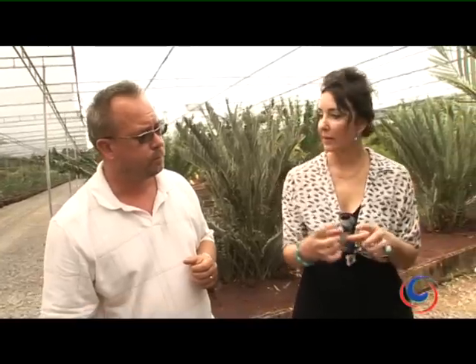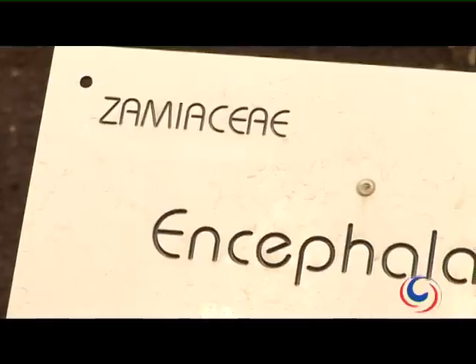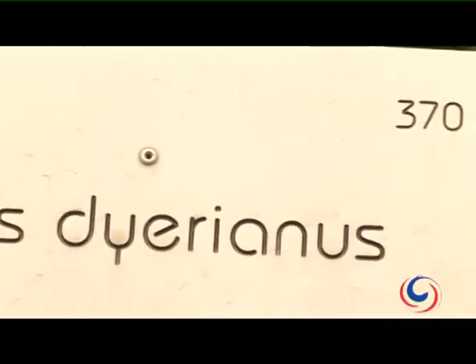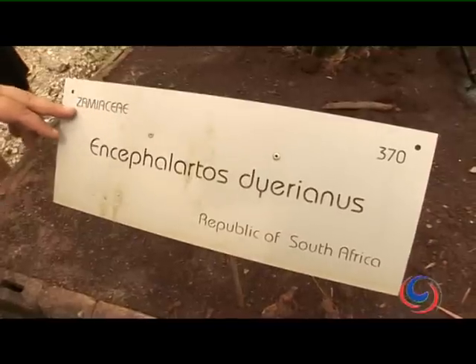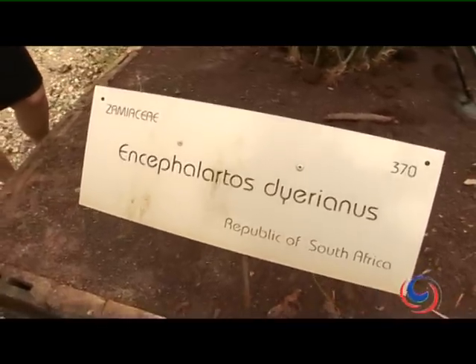The base of it actually looks like a huge pine cone. So I'll stop at this particular species just to highlight a little bit what we're doing here. If you look at the label, what we're putting on the labels for scientists who come to visit: these are Zamiaceae, which is the family. A family is the biggest sort of group you can have.